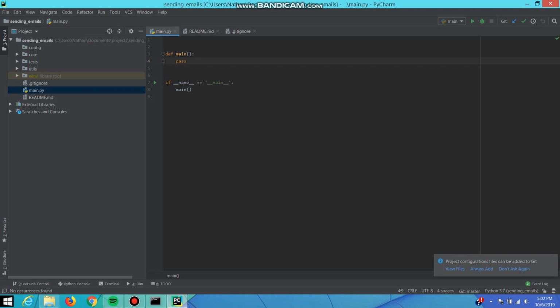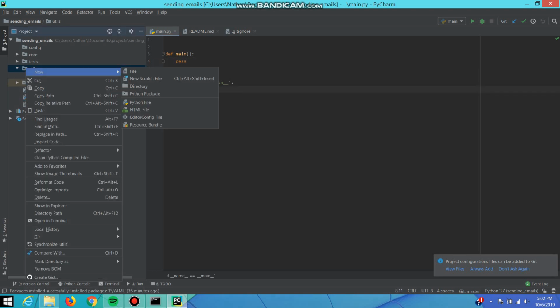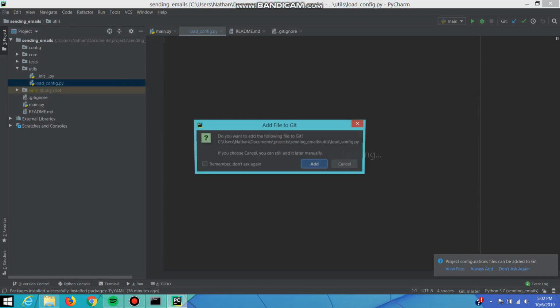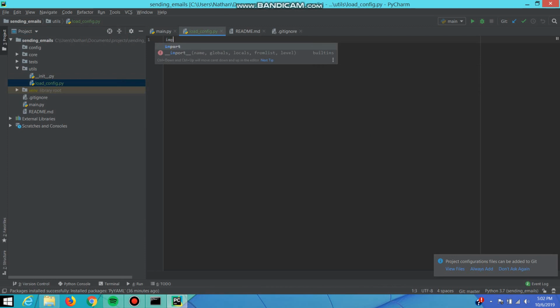The first thing we have to do is go to our utils, new Python file, load config, add that, import yaml, because we're going to save our config as a YAML file. def load_config, path is config/config.yaml.